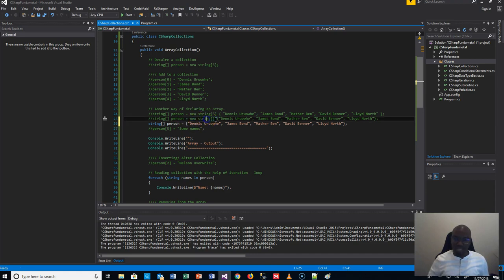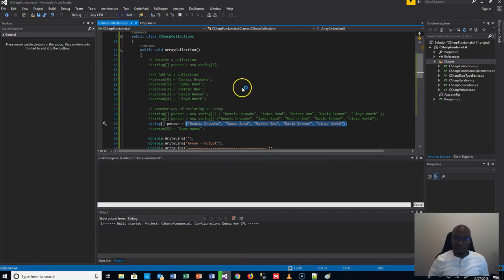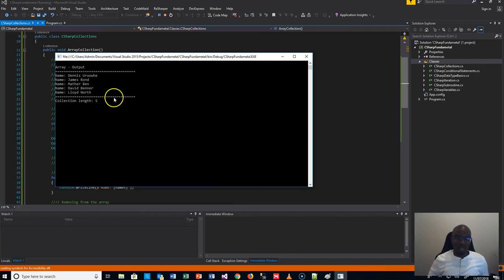It knows automatically that it will initially create it with a new string, because it knows the shorthand, I'll use the shorthand. It will create it, like building it. So I'm going to run this again. See that in action? Yes, it works. It's 5, with the length 5.